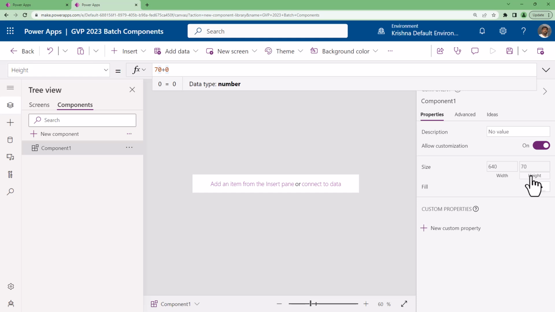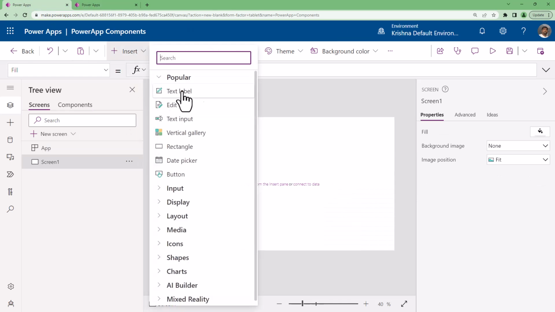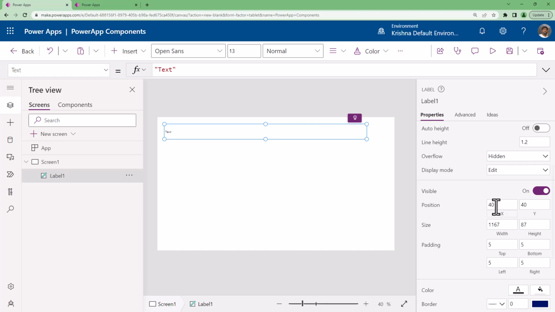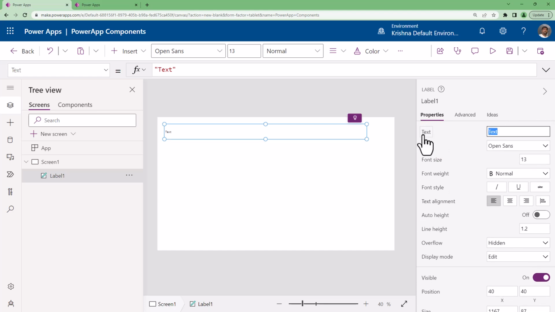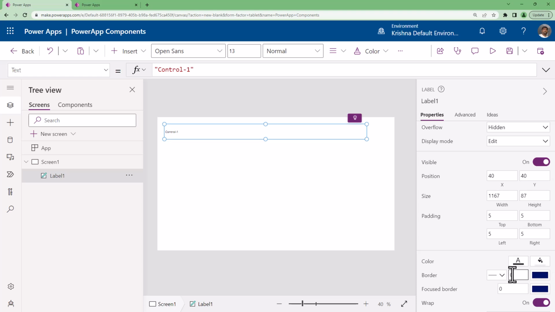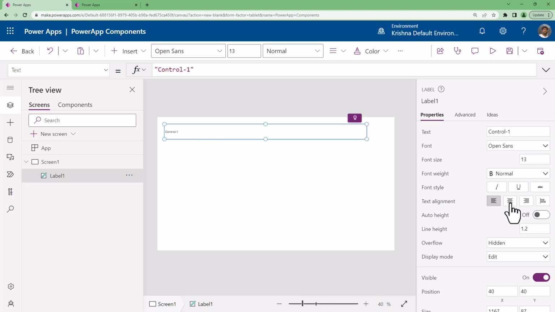Now, look at the X and Y position, width and height. Okay, I'm not touching anything. This is control 1, and I'm defining the positions. This is very useful, especially when you are creating a control on one screen and realize that's the same control I wanted on the other screen.